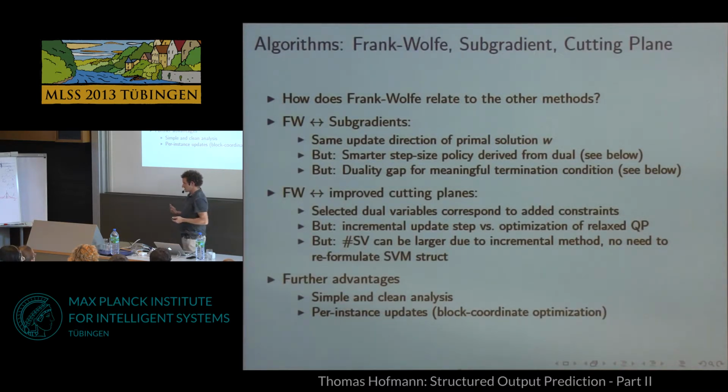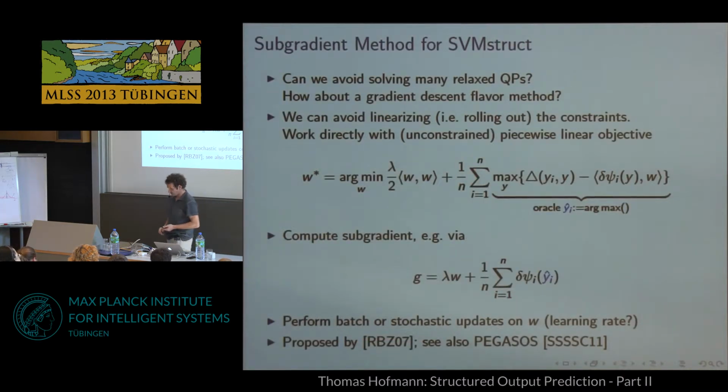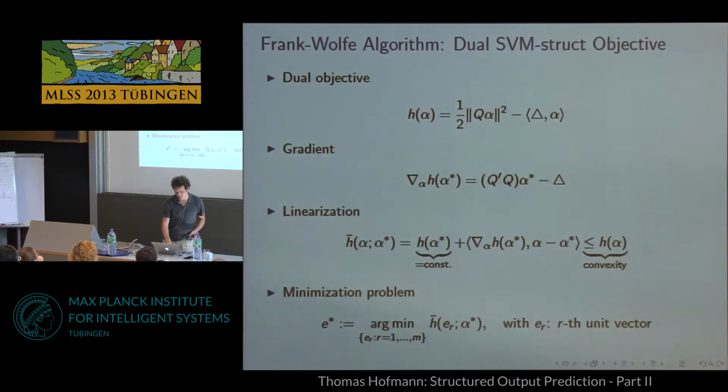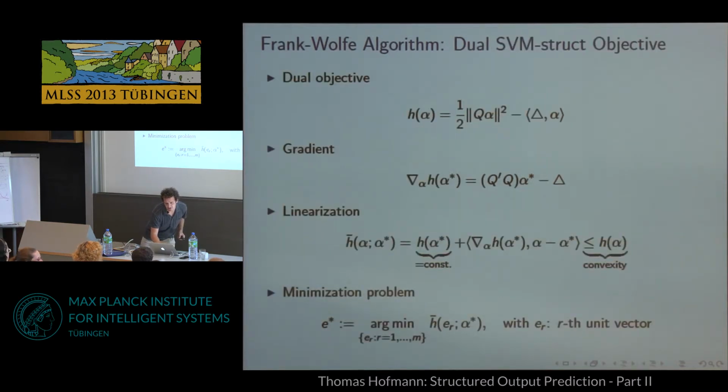Okay, but that means actually that if you look at this expression here, if we just go back to the subgradient method, effectively we are moving in the same update direction as we did here, right? Because this is exactly basically giving you the same as what we then get here in terms of the update direction that we are choosing.